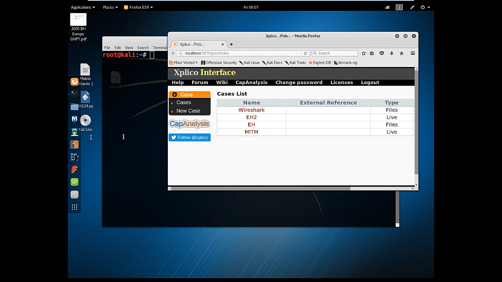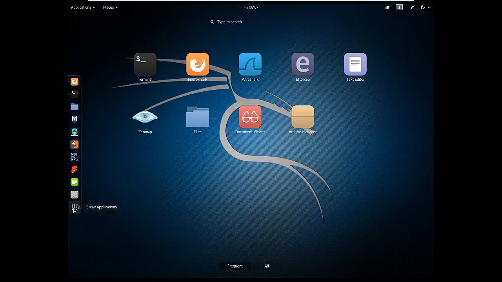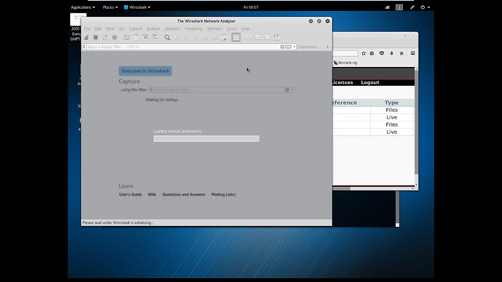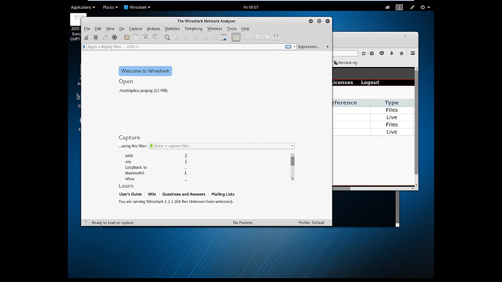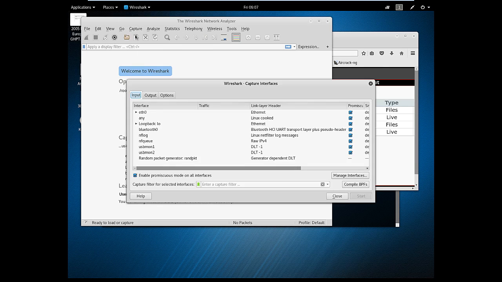But what I'm going to do right now is start Wireshark. I will not do anything in the program. I'm going to start Wireshark and start capturing traffic, and I'm going to generate traffic from different machines. So this is Wireshark. You need to go to capture and options and make sure that promiscuous mode is active. By doing that, you'll be capturing traffic from all the computers inside your network.